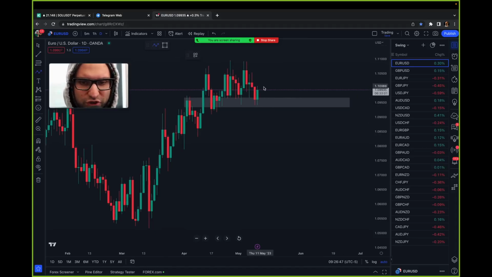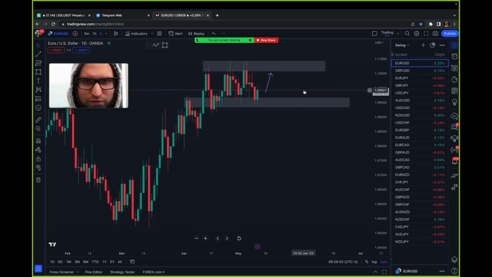If price starts pushing further up to the upside, I'll simply draw a support resistance zone up here. And I just wait for price to get to the next major zone. That's literally it. We're currently really close to this one. I actually missed my entry on this one. I was sleeping, so I didn't get an entry here. But I'll just wait for price to get to one of these zones.